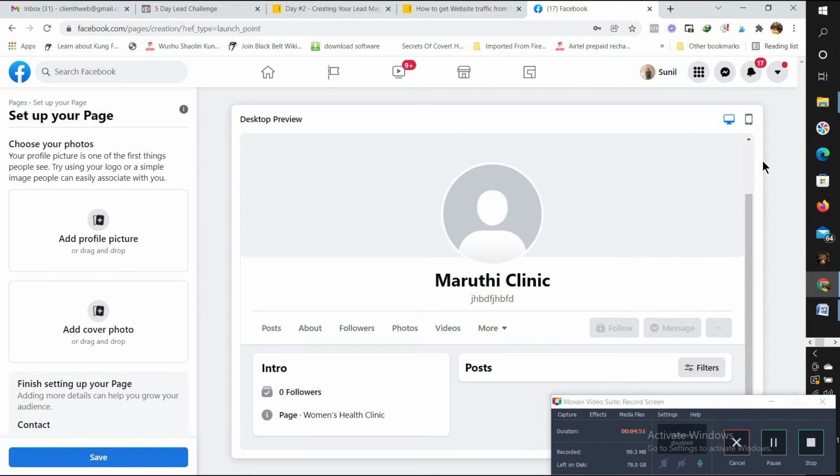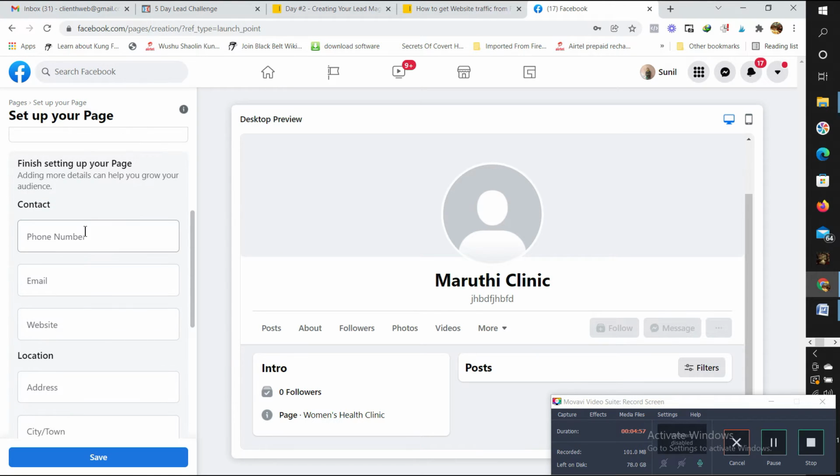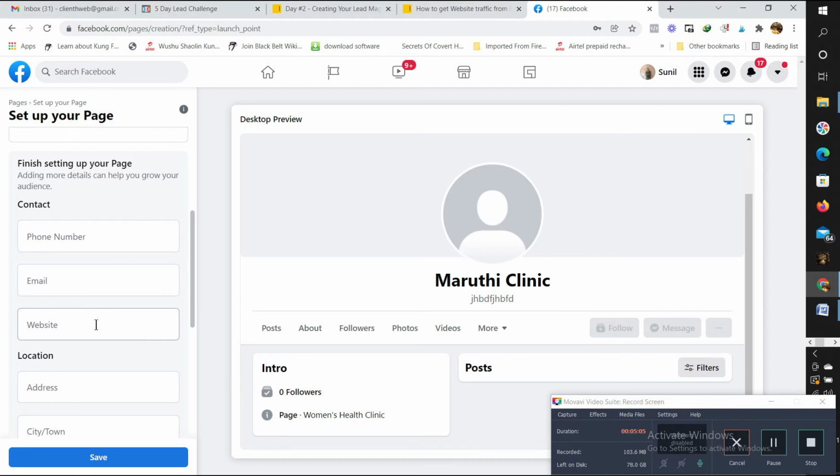See, this one is the cover photo and this is the profile picture. You can put your phone number, email and website. Remember, you should not forget to put the name of your website here.